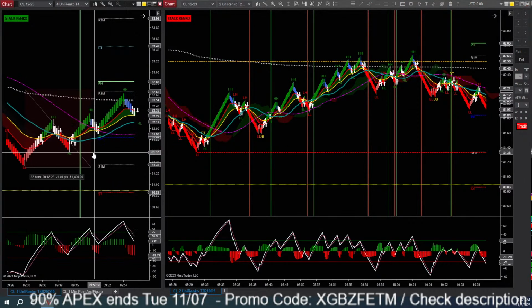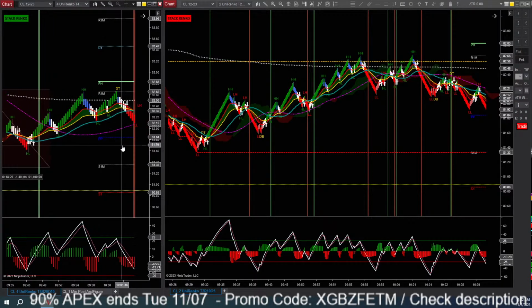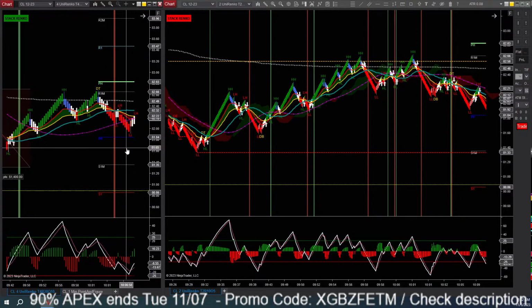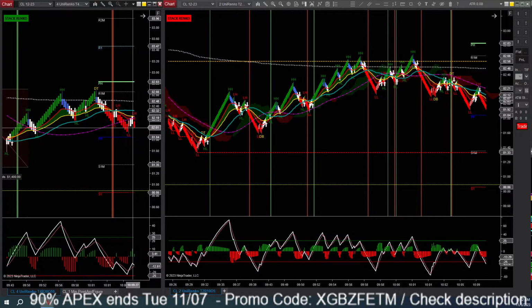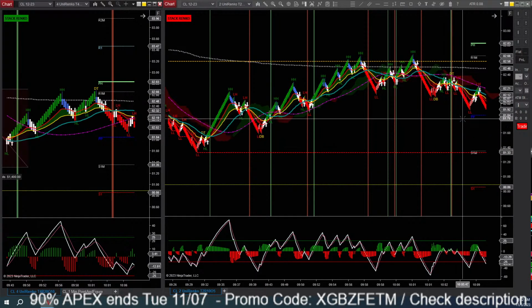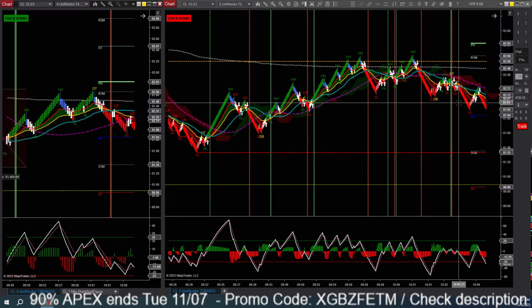In the anchor chart, really the same thing: a double top here, and it started to move down. We are still above this moving average on the smooth 50, and right here we are crossing the SMAs. So right now we are waiting for a retracement. That retracement is happening right here. What time is this? 10:09, 10:05. This retracement is happening here, and it's triggering right there.